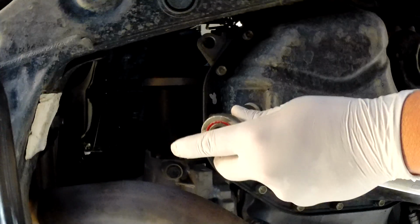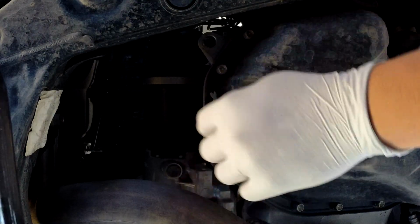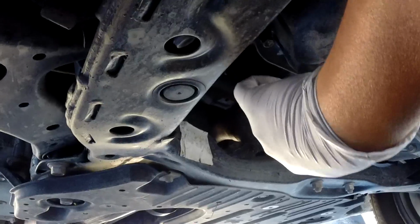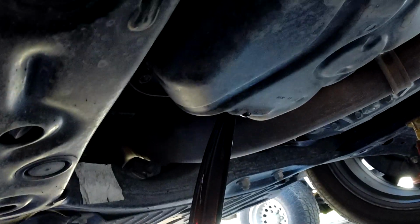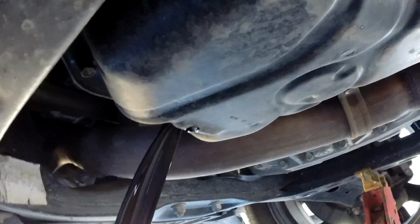Okay, now when you loosen it, make sure to have a container ready for oil. It will go crazy drip. Okay, there you go. So now just wait until the oil is finished.